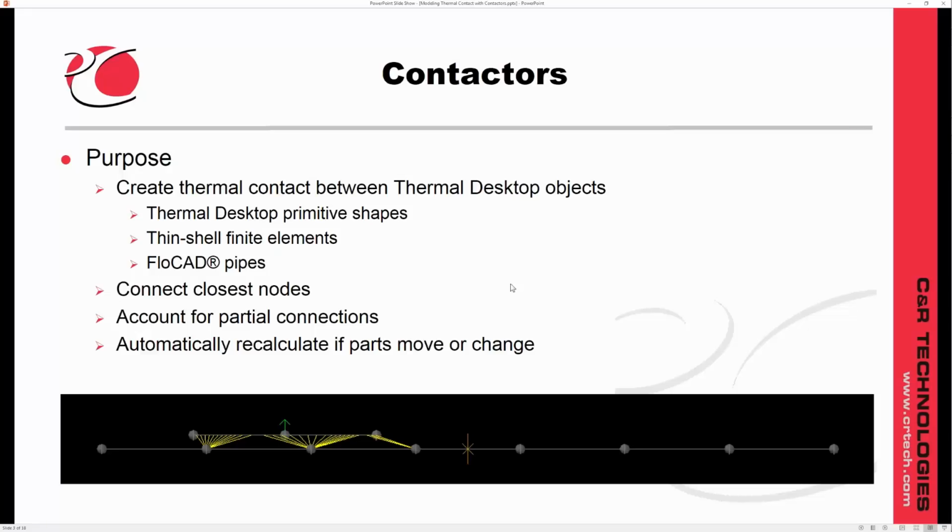What I've shown here is a way of checking the contactors. These are called the contactor markers. When we display this, we see that there's going to be some connection here to here. We'd have to verify where the center point of that, where the edge of that node is, but I have a feeling that this gets connected over here. But you'll also see that this node connects to both of these nodes down here. So we'll talk about how these are calculated and work through some examples as we go through this.